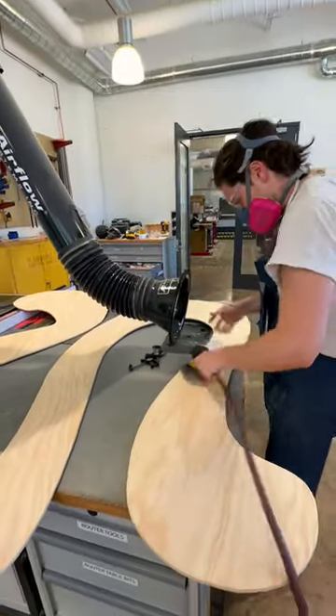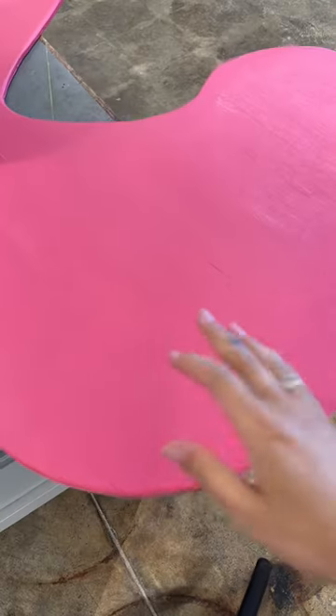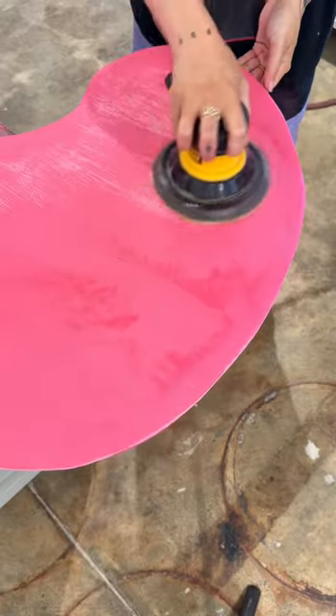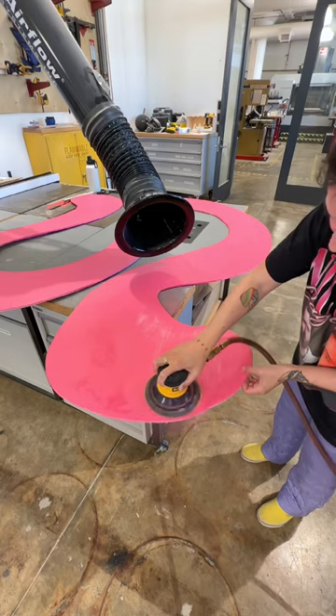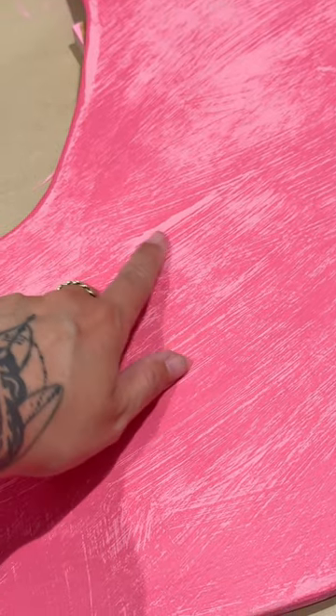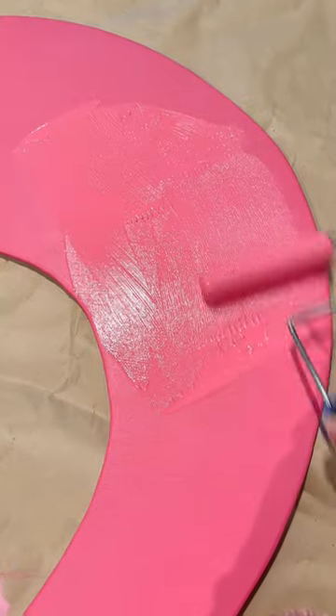I'm using a Dr. Seuss machine because I'm trying to make this piece of wood smooth like a worm. I layered on a bunch of paint and now I'm sanding it down so it's really, really smooth, and that machine sucks up all the particles so that I don't breathe it. Because I use different colors you can really see the difference that each layer made, and now I'm going to use a foam roller to give it the final layer.